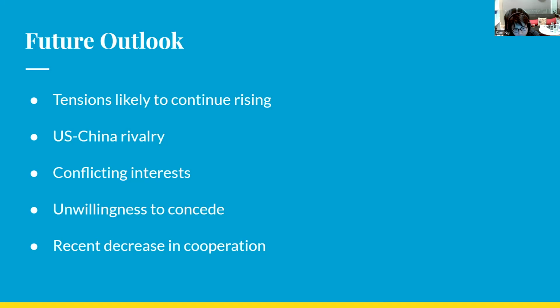Because of this, neither side is willing to concede any parts of the South China Sea to the sphere of influence of the other side, as it would weaken their global position. As of right now, the relations between the US and China continue to deteriorate, as is evident by the US's naval incursions and the steady reduction in diplomatic and economic cooperation between both sides.